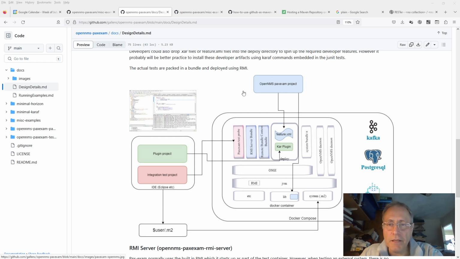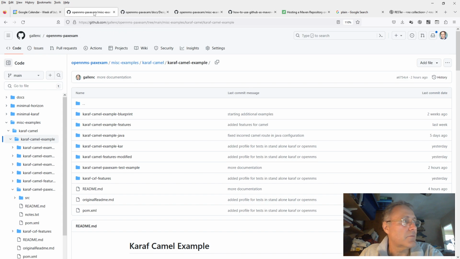So I went through a simple example last time. Now I'm going to go through an example which has been created to take the whole project further. And in this case, I'm going to look at testing a Camel based project that is running within OpenNMS.